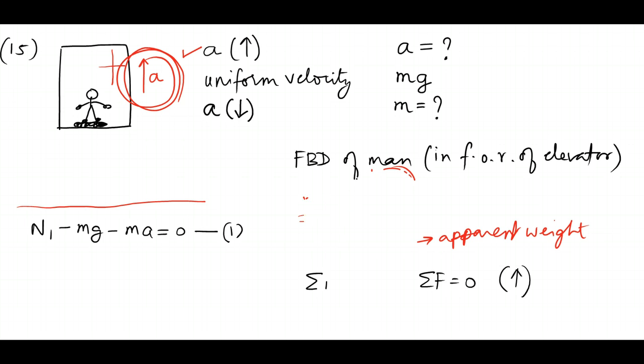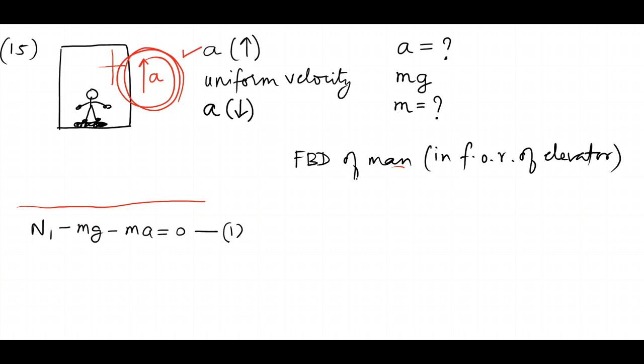And now I just rub out all of this stuff which is unneeded, and we now draw the FBD of the man once again in the frame of reference of the elevator, but this time we do it in the third phase of the motion, that is when the elevator is moving up with deceleration. Now in the physical diagram, the acceleration of the elevator is still a, but now the direction has reversed, so this arrow must point in the downward direction. So that's the physical diagram.